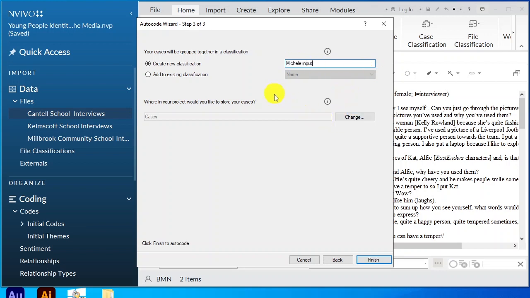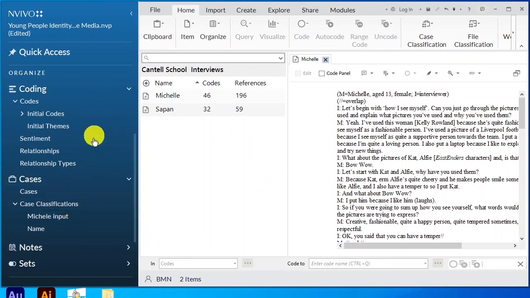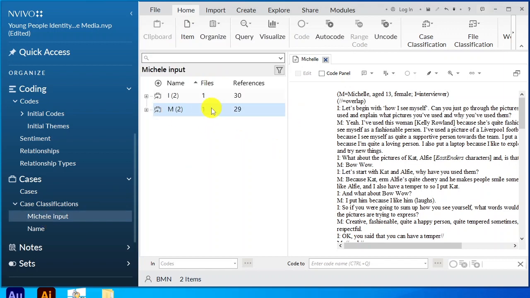It's just a word I'm creating, and then finish, and let's see what will happen.